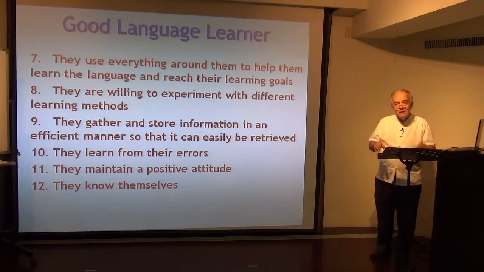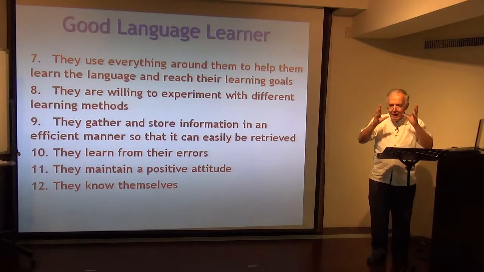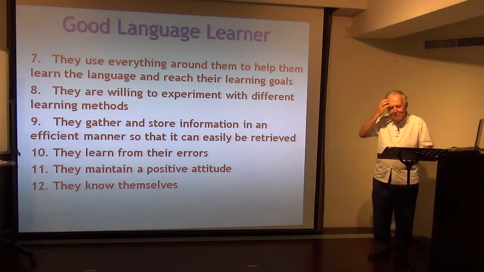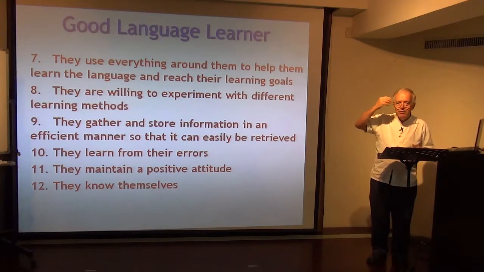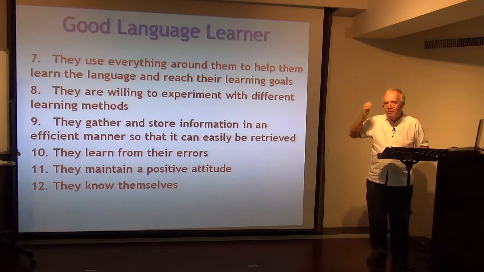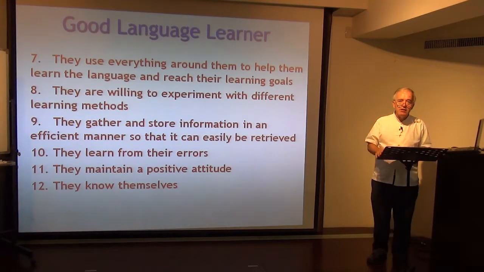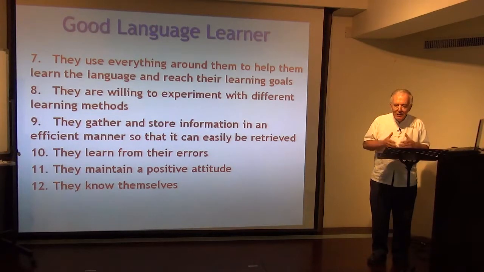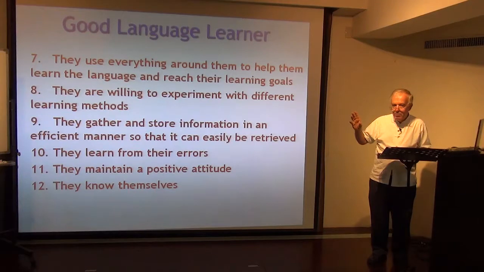Twelfth, they know themselves — this has to do with personality and learning styles. They know their strengths and build on them. If they're strongly visual, they read a lot. They also know their weaknesses: if vocabulary is hard to retain, they use Dr. Leitner's memory box to focus on words not going in well. Or if they're fearful about going outside to practice, they bring a friendly person into the home — even hire someone for conversation — to build confidence before going out.